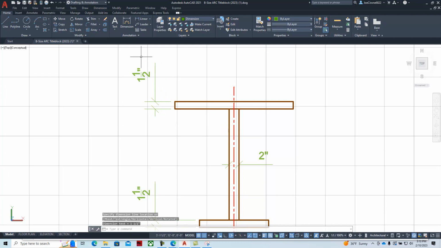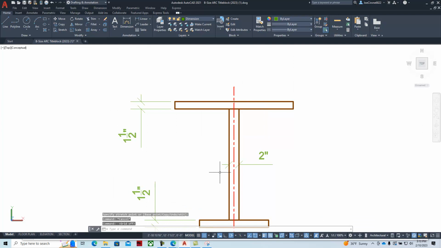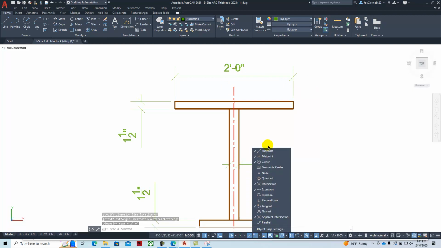And you can move these dimensions if you want to reposition them by clicking on it with a grip and positioning it in a different location. And you always want to make sure that your object snaps are active so that your dimensions are per the print.